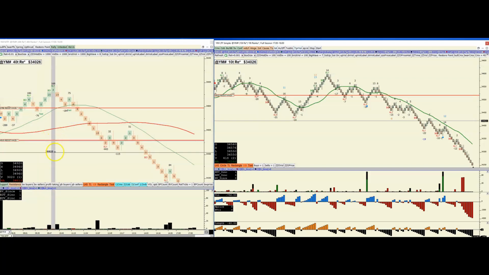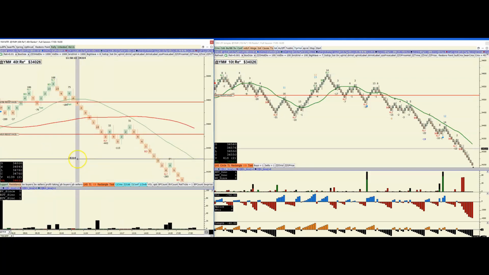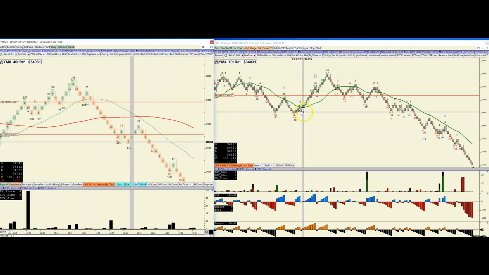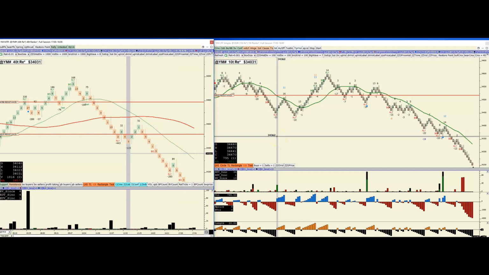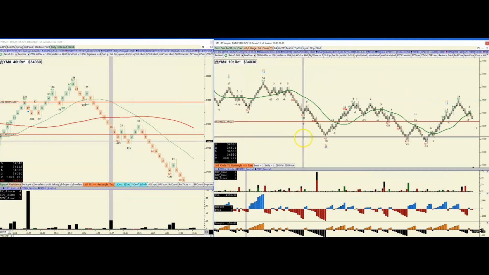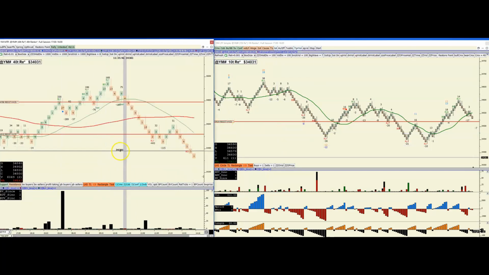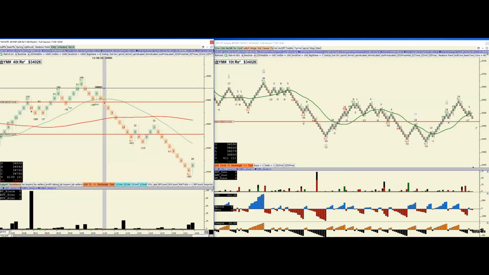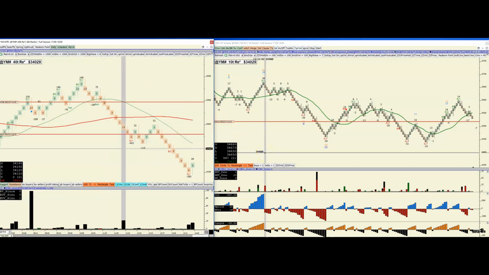All right, so the left-hand side is your higher time frame, and the right-hand side is your lower time frame, or the lower brick size. It's the same concept. You could use hourly, daily, a higher time frame and then a lower time frame, like hourly and 5 minute, or daily and hourly, whatever. What I want to do going forward is review turning points using the left-hand side chart as your higher time frame or higher brick size, and the right-hand side chart as the lower time frame, using the lower time frame to enter on higher time frame trends.